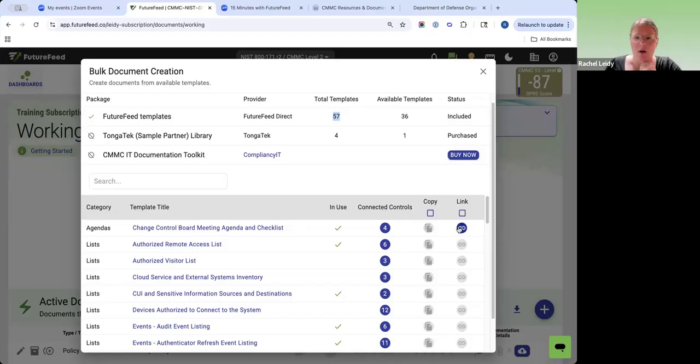And so this change control board meeting document, if you wanted to go in and update your master template that you use for every one of your clients, you could go update that document, and then any one of your clients that have linked to that document will get those updates in their version that's in their FutureFeed environment.